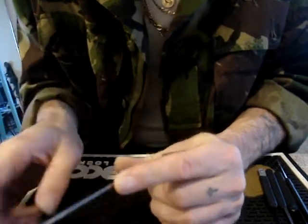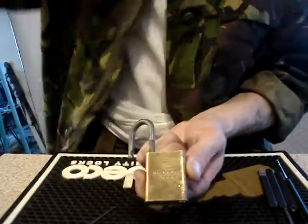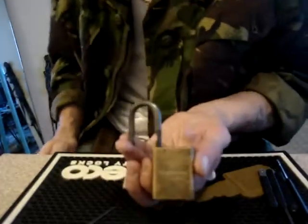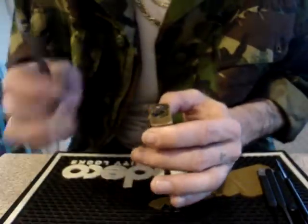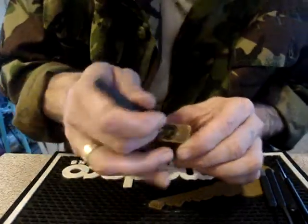There we go. That was a straight pick, no false set. I feel spool pins in there and serrations. Also, you can make out the serrations on the number one keypin.